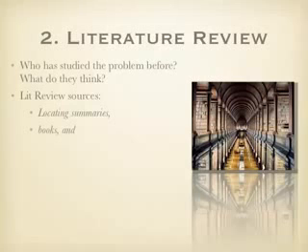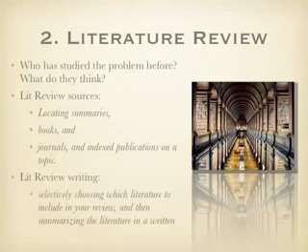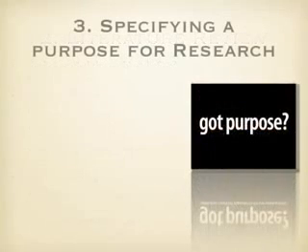What are the sources for a lit review? Well, you can find summary statements in books, but most of all, you find the information for these in journals and indexed publications. We often call these peer-reviewed journal articles, and here's where most of the information resides. When we write the literature review, you don't cite everything that you've read, but you selectively choose the literature that you're going to include, and you summarize that literature in a written document. So in this case, you summarize it in the lit review section of your research project.